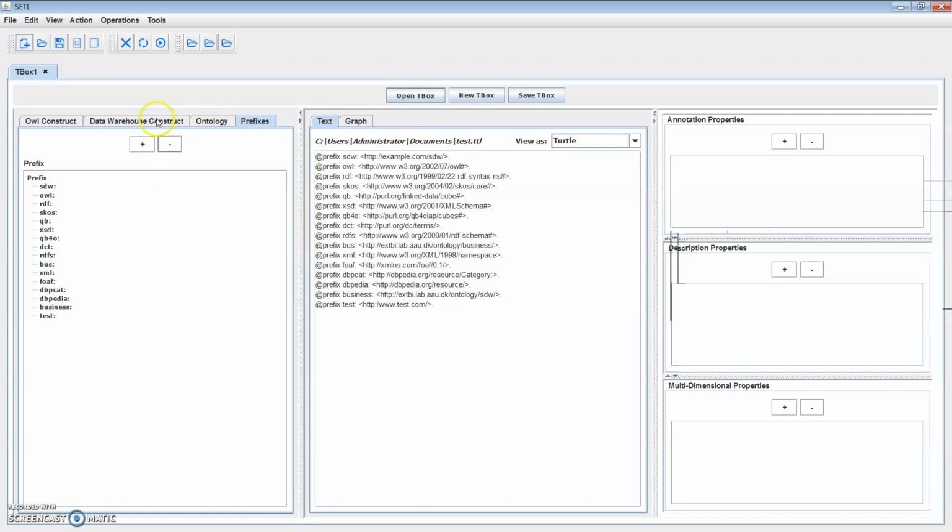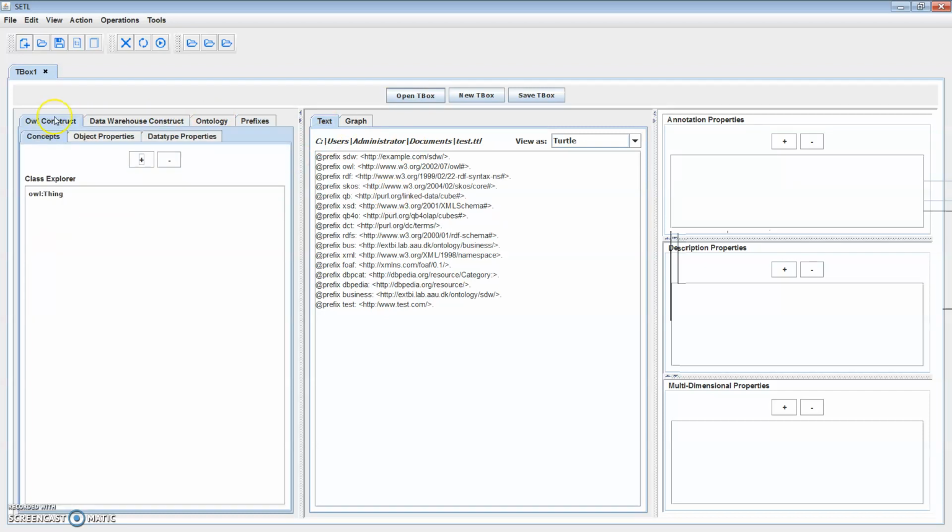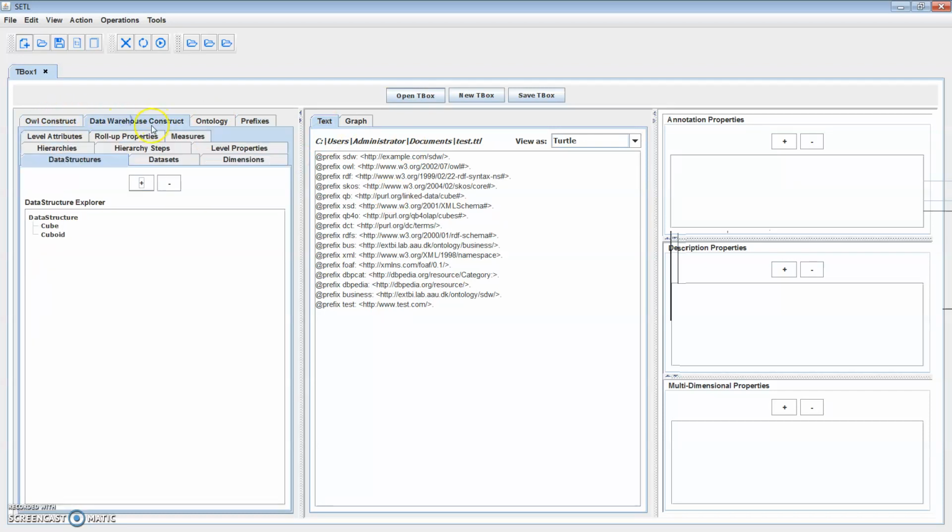The leftmost panel allows you to create different OWL and data warehouse constructs, that means multi-dimensional constructs. Let's create a dimension.